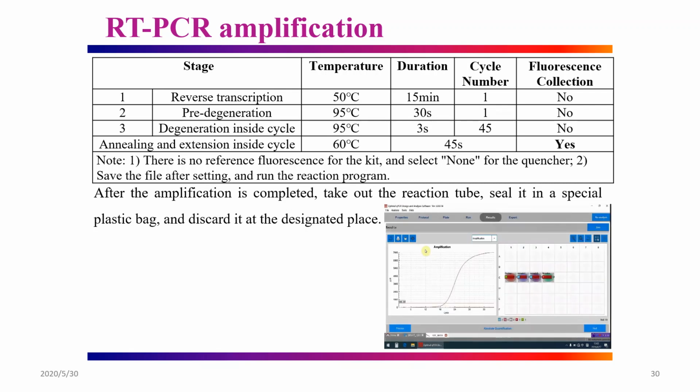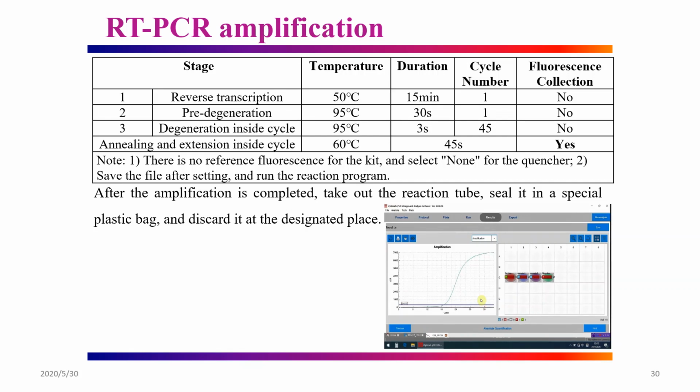In the Results Analysis page, we could view the amplification curve and the well-position map to zoom in or zoom out the curve. We could also change the curve color for each well to facilitate our observation. We could also modify the position of the threshold line according to our needs. Click on the threshold line and drag up and down to change its position.